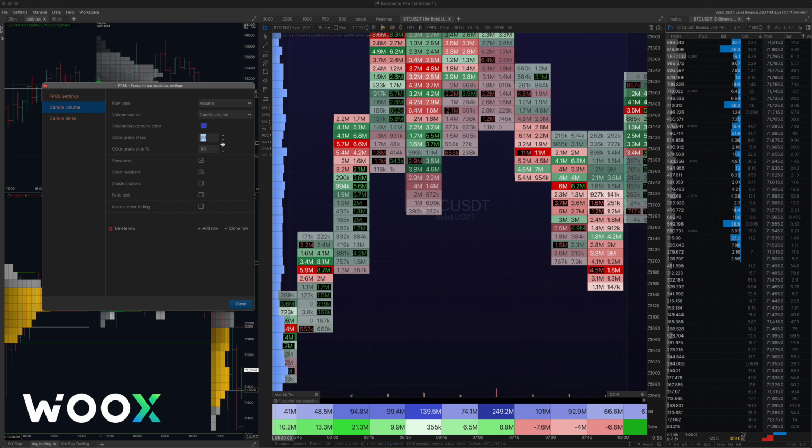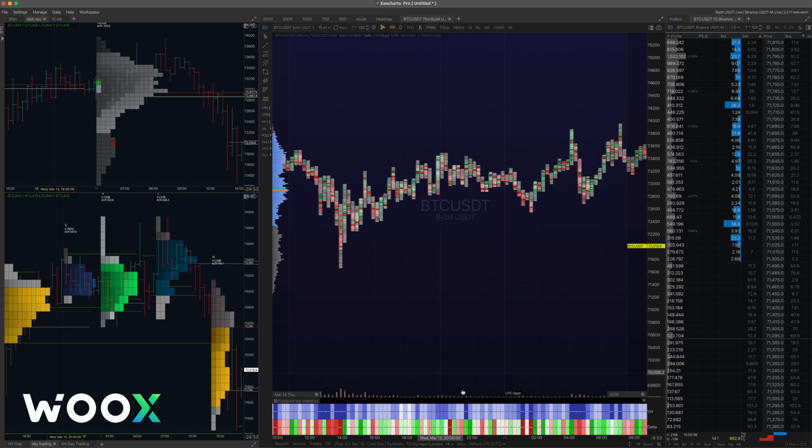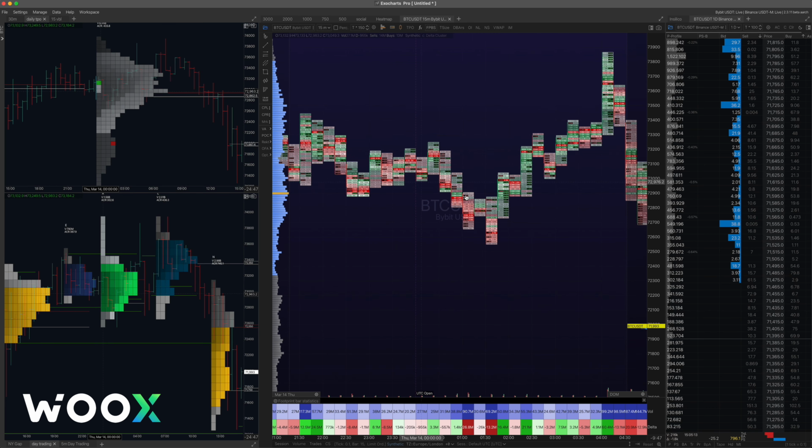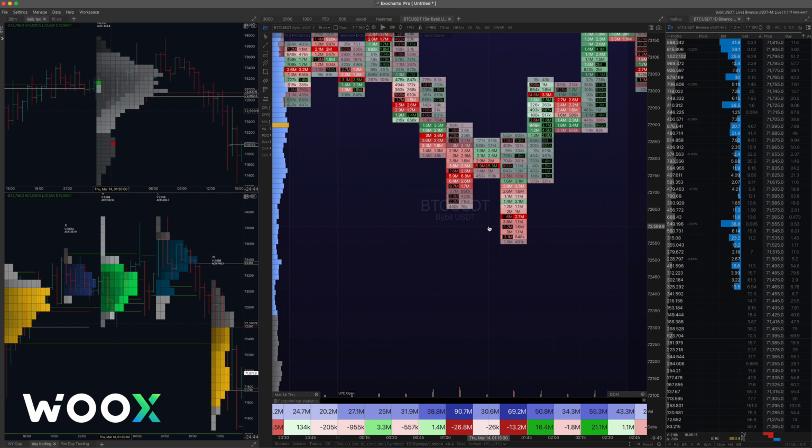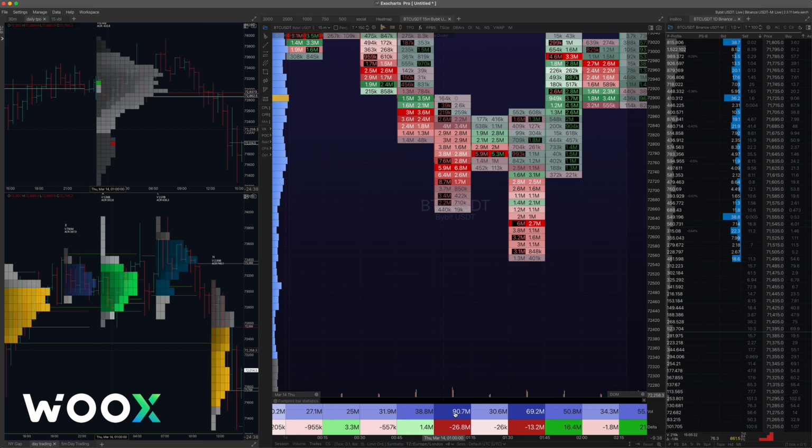You can change the steps. If you want a better view, I would change this to something like maybe 5 even, and now you can really see spike in volume, spike in volume, spike in volume. Now the idea for spikes in volume is, I primarily trade reversals. I think this is important to note. I primarily trade reversals, and a spike in volume would generally mean that if there's aggressive selling coming in here, for example, 90 million volume, 70 million volume.